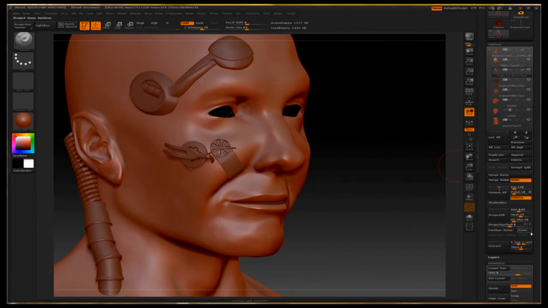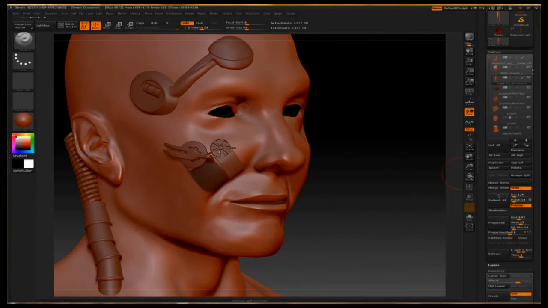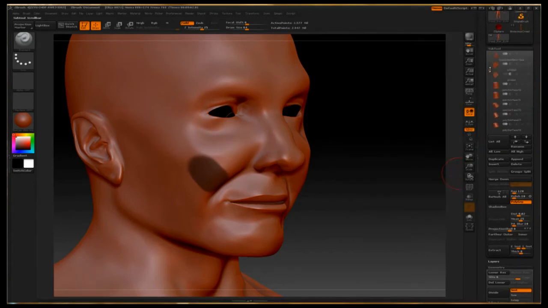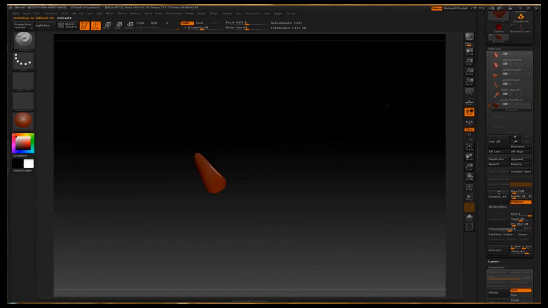I tried to do an extraction for this muscle on that, and I can show you here just real quick. I'm not doing this super smooth, but when I hit the extract button, it creates a new subtool. It's within him a little bit right now, so I'll hide this and find that subtool. That one actually doesn't look too bad, but I thought it would make more sense for such a small part for the topology. I'm going to delete it.